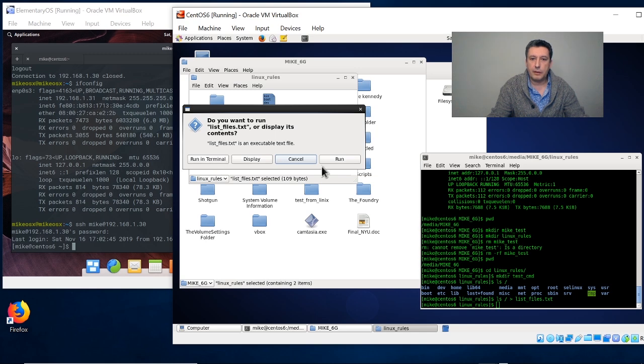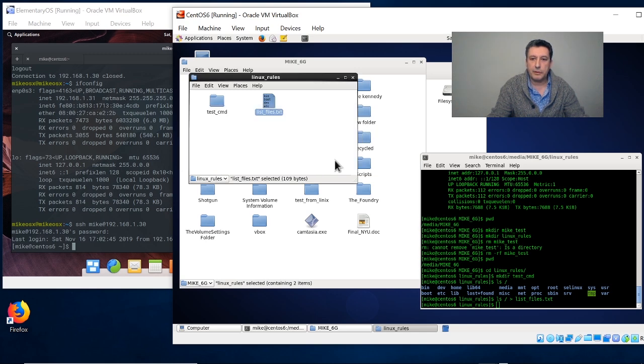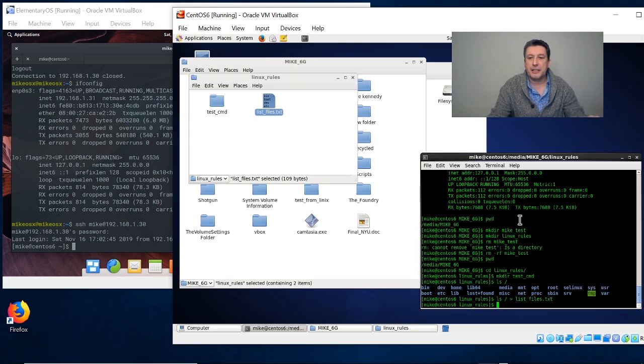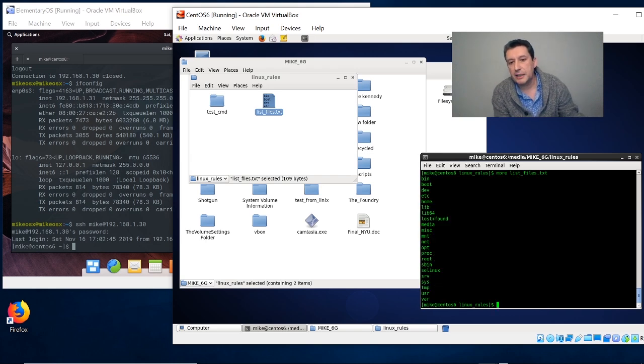Run in terminal. I'll just run. Let's see if it will know what to do with it. Now, that's another thing. On Linux, it may not know how to list it. So if I want to list it, I can do it from the command line. I can do more list, and it will show you what's in there, right? In other words, we just use the command to see. You can also use cat. These are the commands used to display what's inside the file and stuff like that. So this is all cool.